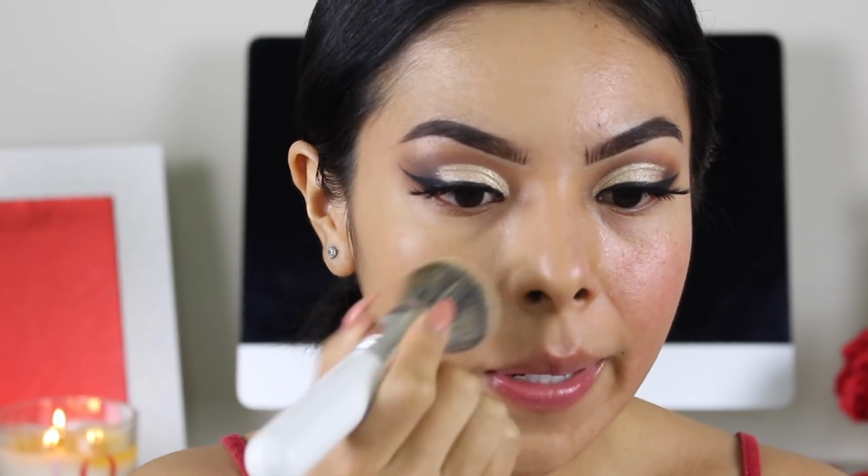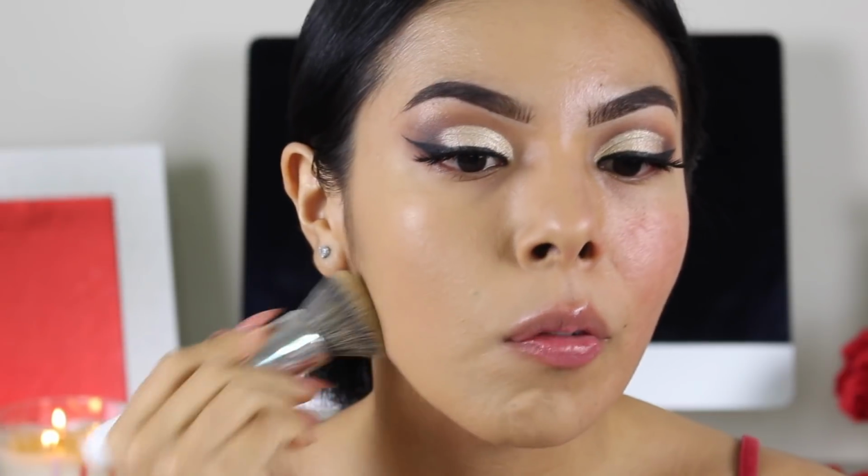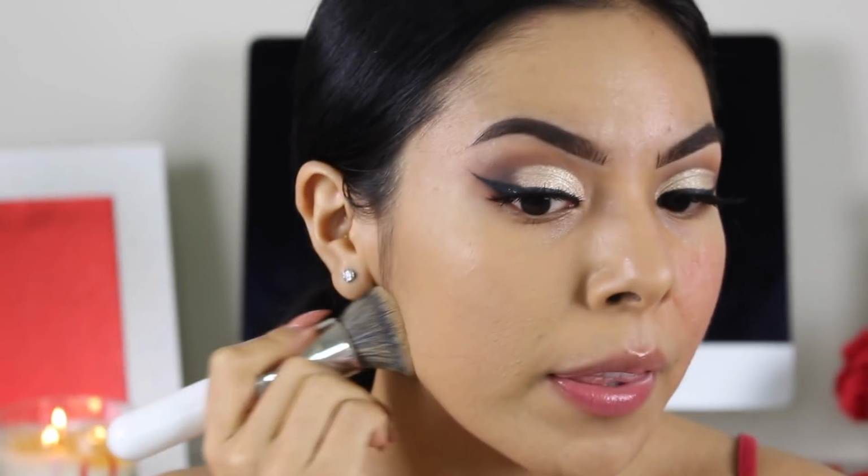Whenever I'm not wearing a primer, I just don't feel complete. I feel like I can tell the difference right away when my makeup has primer, when I don't have primer. I feel like when I don't have primer on, my makeup is just kind of sliding because there's nothing to grip onto it. But this really gripped immediately onto the foundation and it doesn't feel sticky whatsoever. So like I mentioned, it's good when you have that primer that feels sticky because it allows the foundation to quickly connect with it and stay on.